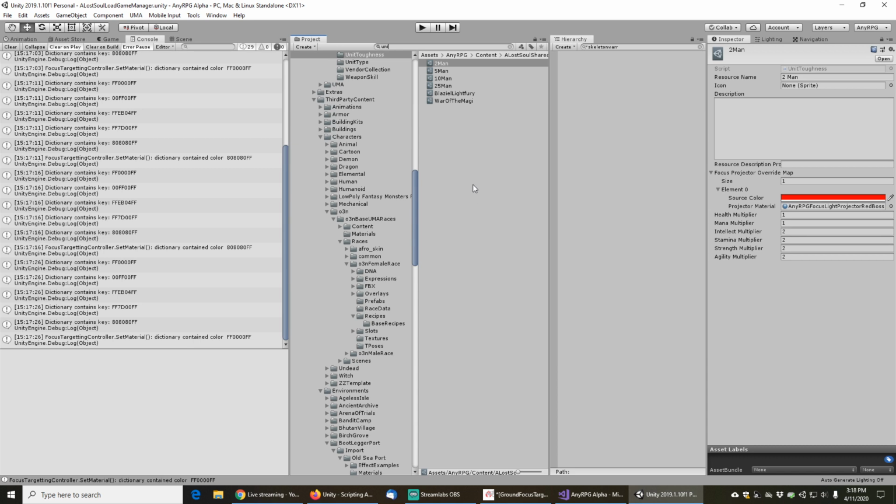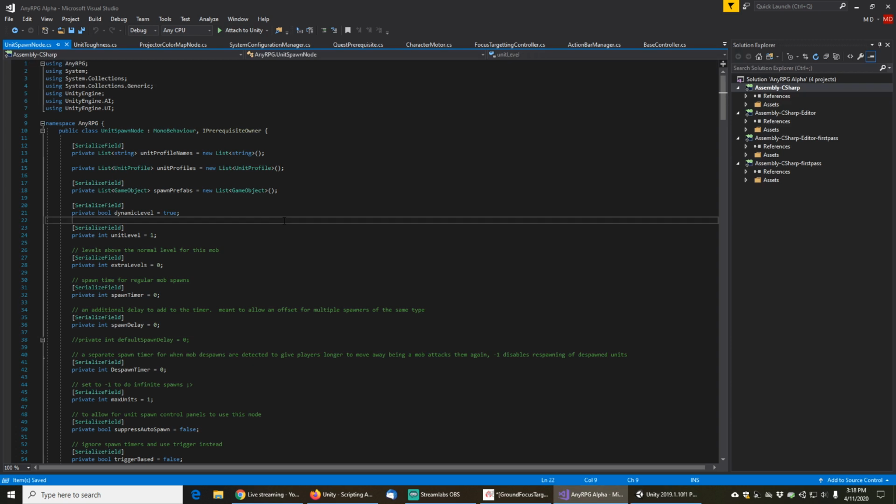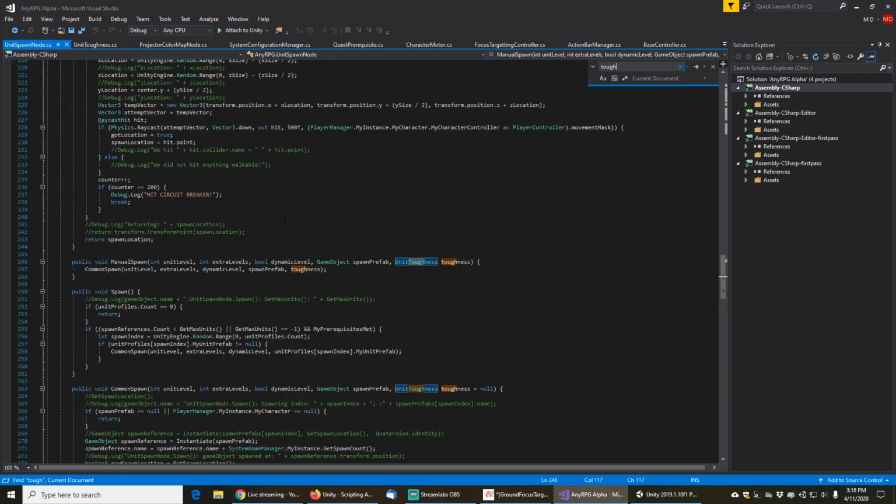So that's potentially an issue with the spawn node. Let's just go into the unit spawn node. So we do send in toughness.